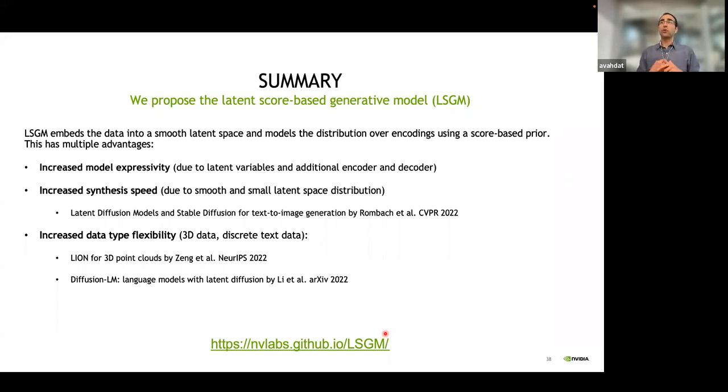The second question is, what are the requirements for data? Diffusion models assume that you have continuous data, so it's not very easy right away to apply them to discrete data. However, there are now several works that define diffusion processes over discrete spaces, so it's not really very hard to do this. But the original assumption was that it's continuous.